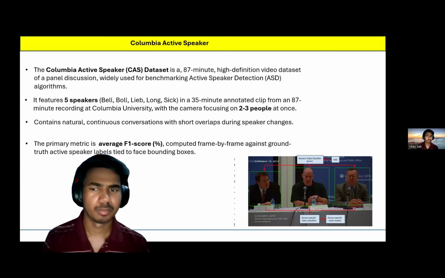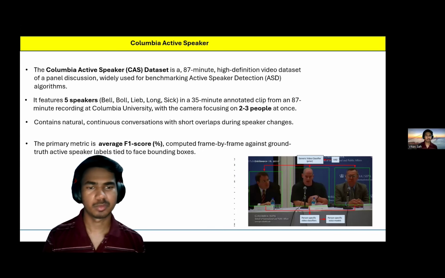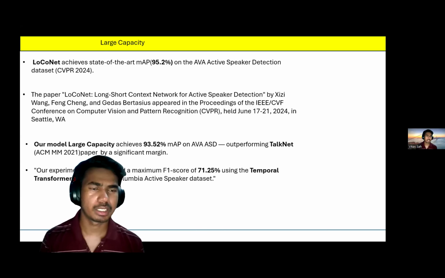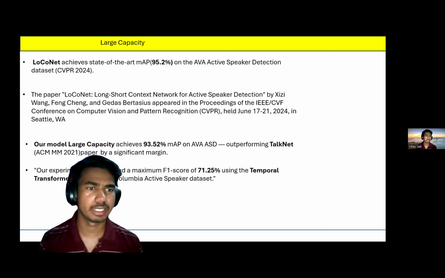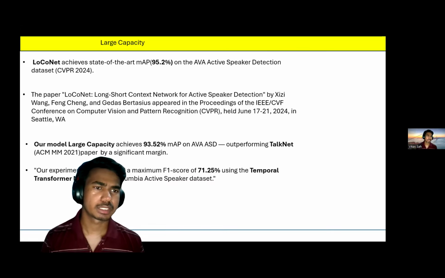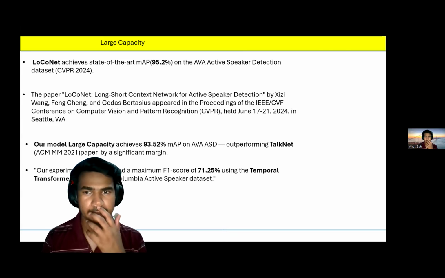The primary metric that we are using here is the F1 score, which is computed frame by frame against the ground truth speaker labels. Let's discuss the state-of-the-art score on the AVA ASD dataset. It is achieved by LoCoNet, at 95.2%, published at CVPR 2024. The reference of the paper has been mentioned here.